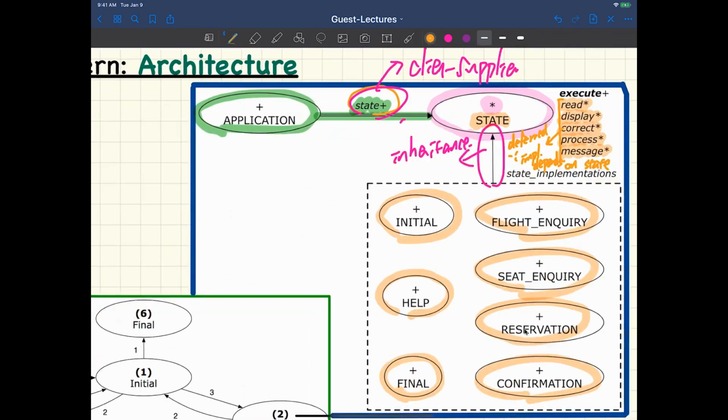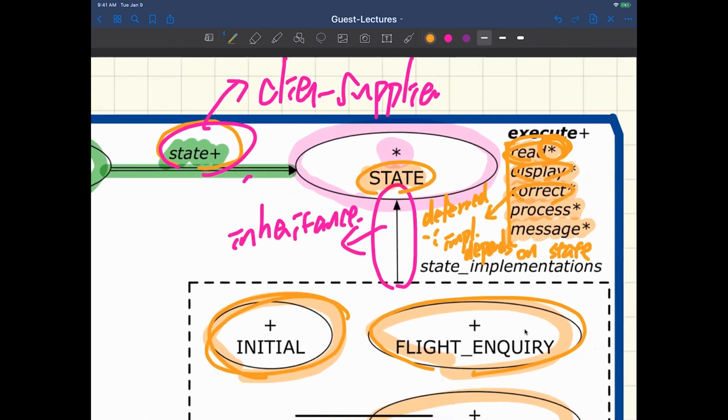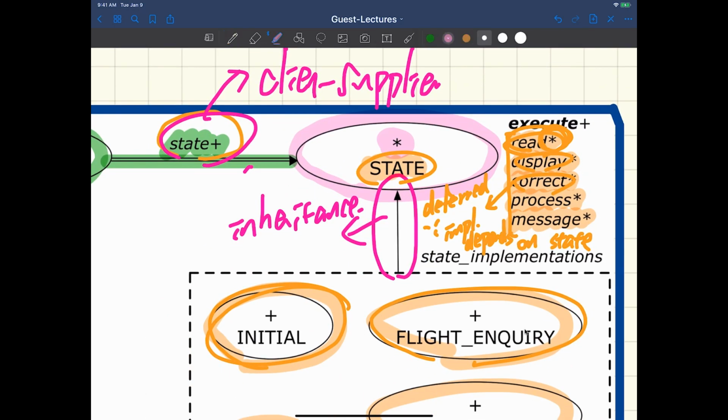If I make read deferred here, that means when I go to the initial level, I have to redefine it and implement read in one way. If I go to flight inquiry, I have to implement read in another way. So I don't really know exactly how I should implement read, display, correct, and so on at the states level. I simply don't know. That's why. Did you notice that there was one feature there that's actually not deferred? Let me point it out. That one is called execute.